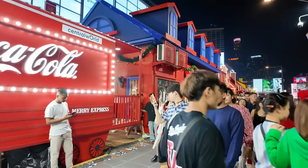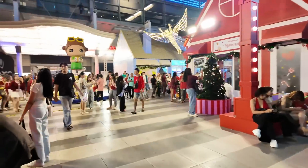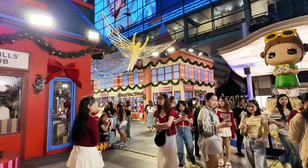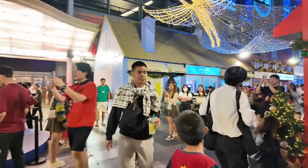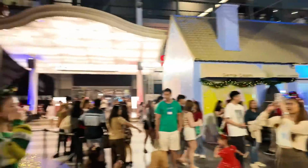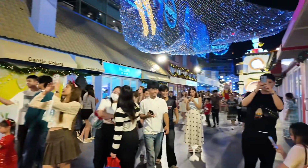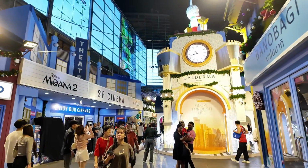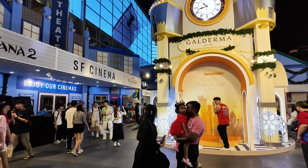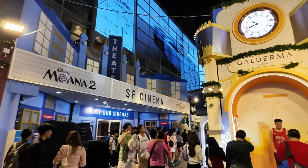I got some really, really nice design. This reminds me a lot of Saks Fifth Avenue, of how festive it is over there. It's like a whole Christmas town over here. Wow. Just got a bunch of shops, mainly just shops and foods and restaurants. People who have never been to Thailand probably couldn't imagine that this is Thailand right now. This is Bangkok. It just looks so first class. I always say this in my videos, but every day I'm just surprised.